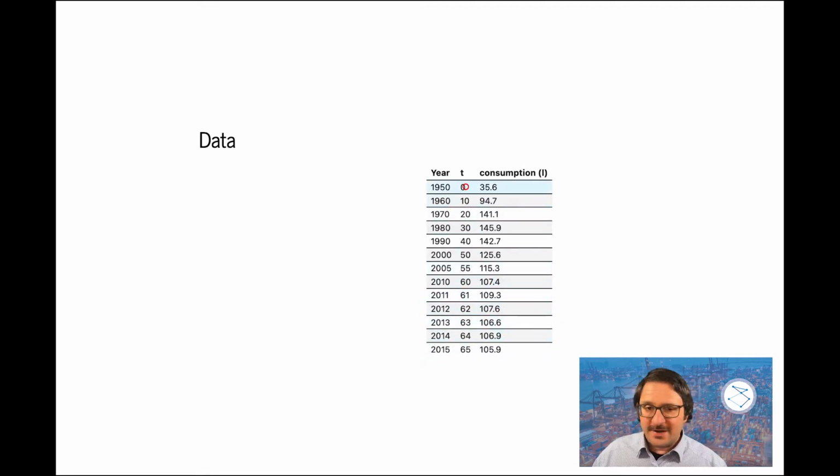I normalized the time scale, first thing, to start from 0. So 1950 is considered as year 0. And then t is 10, 20, 30, and so on, meaning 1960, 1970, 1980, and so on. I mainly did this for numerical reasons. I'll upload the worksheet that you can see here so that you can do your own experiments. Feel free to try to work with the actual years and see how that changes the outcome. It will change it slightly.